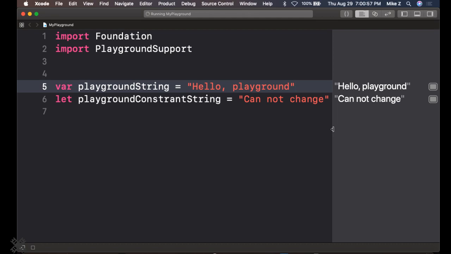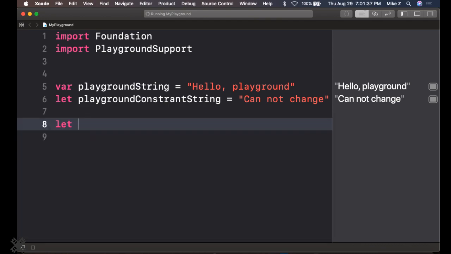And you're probably wondering in that gutter on the right-hand side what that stuff is. That is the return value for that declaration, or for that line of code. So yes, it is saying hello playground, and that's what that's returning, but that's actually the return statement for the assignment. So if you guys know anything about chained assignments or return values or operators, yeah, this actually pops up a return value of that string. But what this is showing is hello playground, and then I'm doing this assignment, and it's just showing me the value of that assignment.